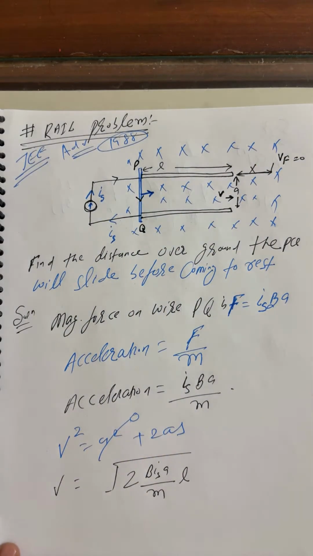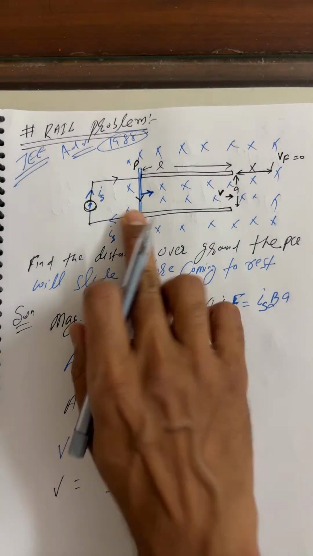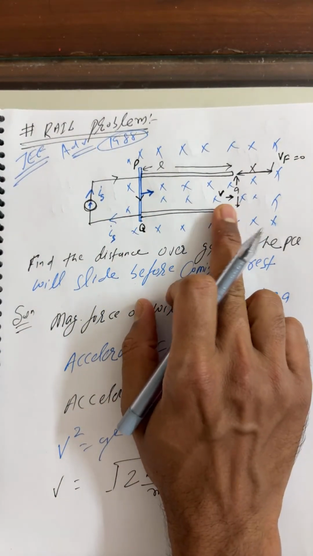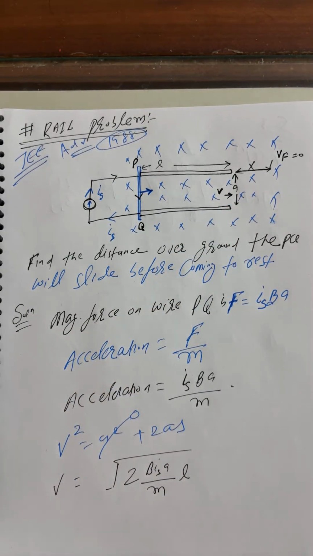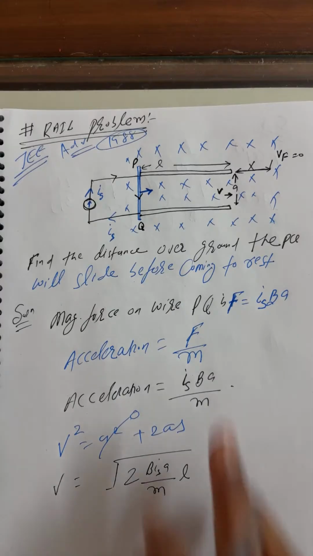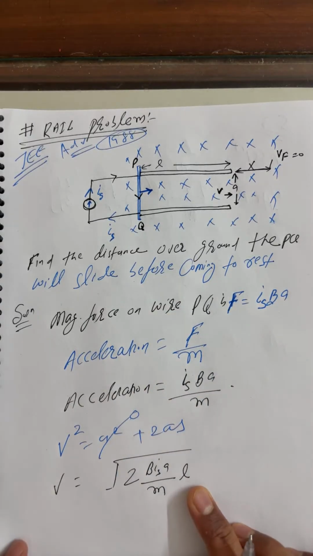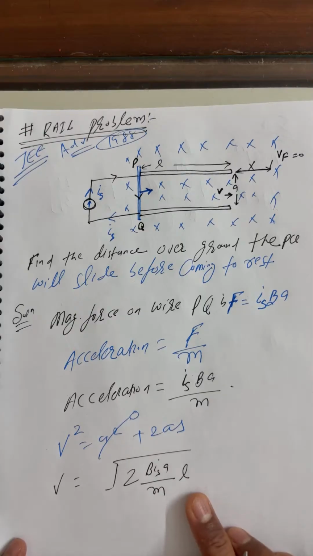L is what? Length of a rail. Right. I can see if the particle travels this much length, then the particle gains speed. That is what you can say. This is L only. So finally, you got the expression of force and speed of the particle.